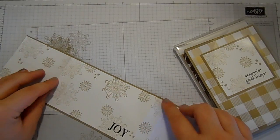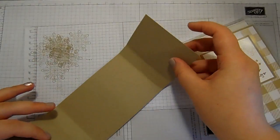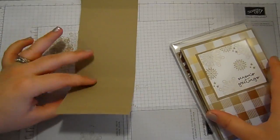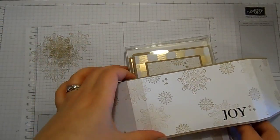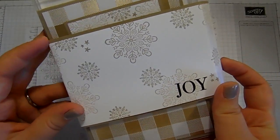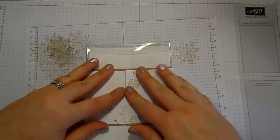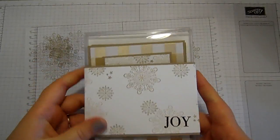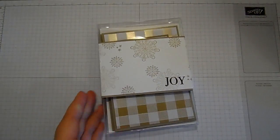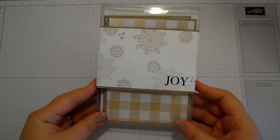So next thing, I'm going to take our wrap. We're going to put some Fast Fuse on there. So this is the way I do this anyway. So I'm going to take the front again. I'm going to wrap it all the way around. Make sure everything's lined up, because that Whisper White will still move. And we're going to just stick it just like that. And there is our set of 4 wonderful, cute Christmas cards in an acetate box.